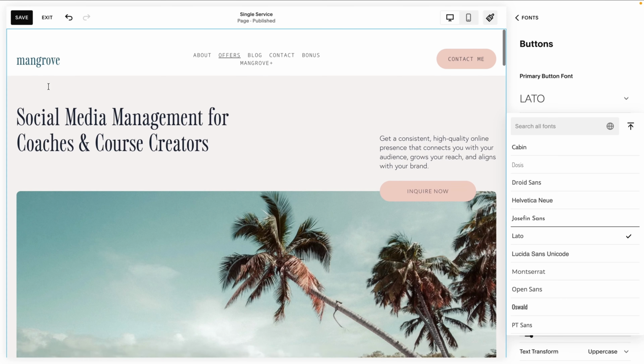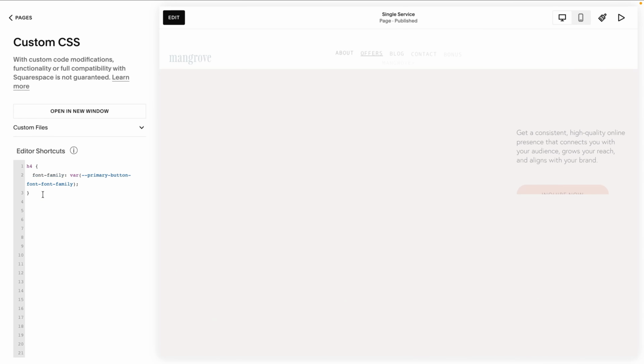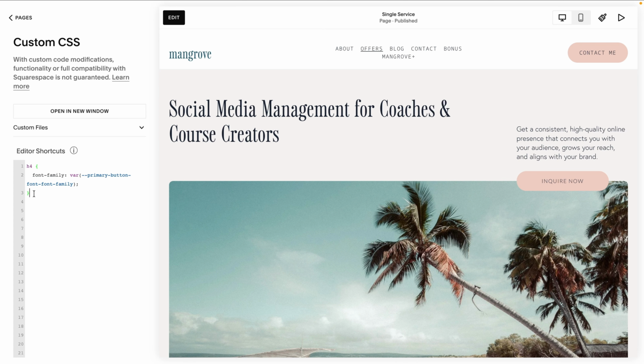Now, there's lots of different ways that you can customize your fonts using CSS code. For example, if you wanted to have a specific font style for the heading 2 in italics, you could totally do that. You would just type H2 space EM, open up your curly brackets, and then you could specify the font family or the font style or whatever you want. There's a blog post linked in the video description that has a bunch of copy and paste code to make this really easy. So definitely check that out.